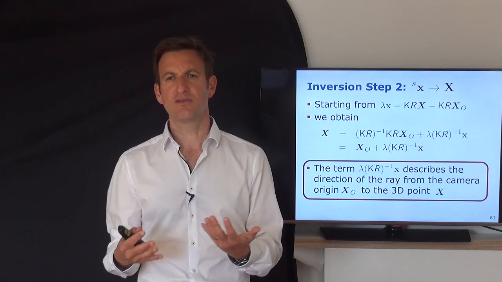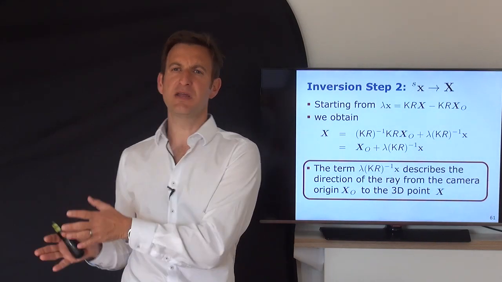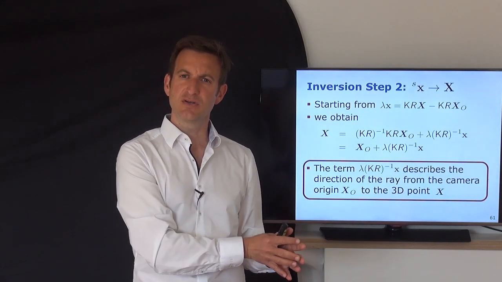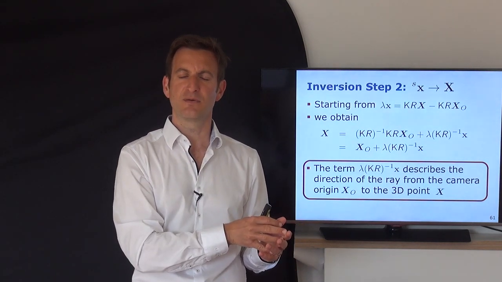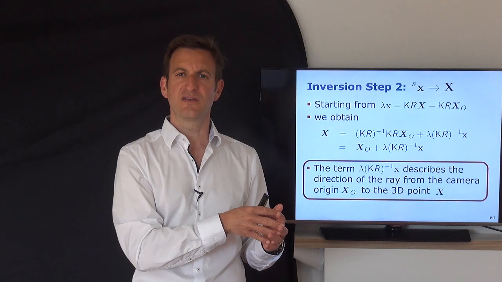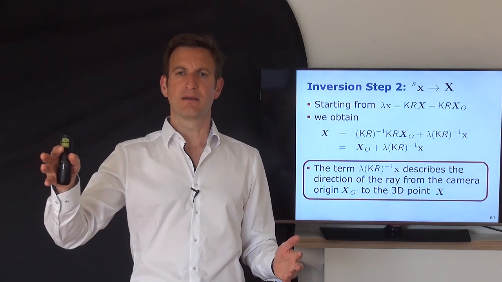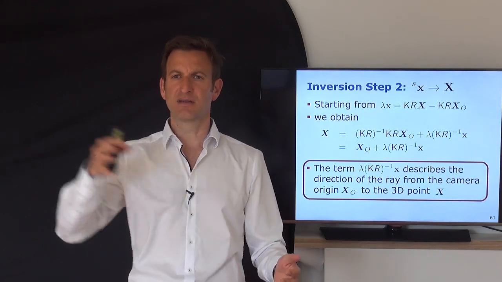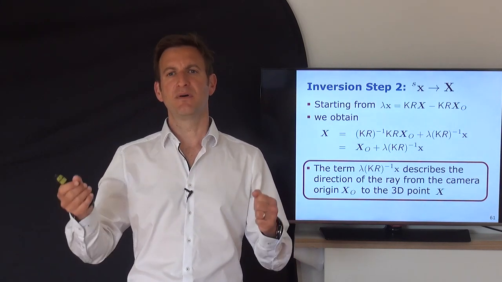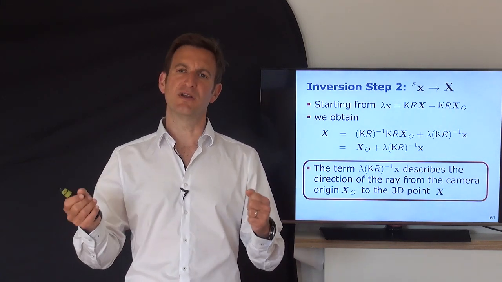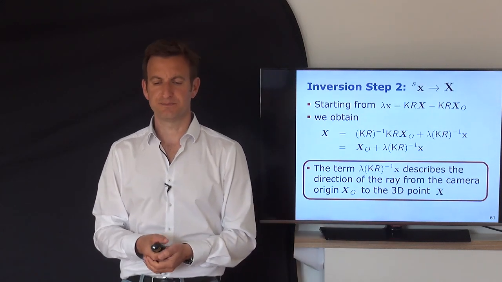So what we've discussed so far was the mapping, how to go from the 3D world to the 2D image location with all the different steps of the different coordinate systems. And we discussed in which way I can go back, from a pixel coordinate to the 3D world. And I can do this only up to 1 degree of freedom, which I cannot resolve.